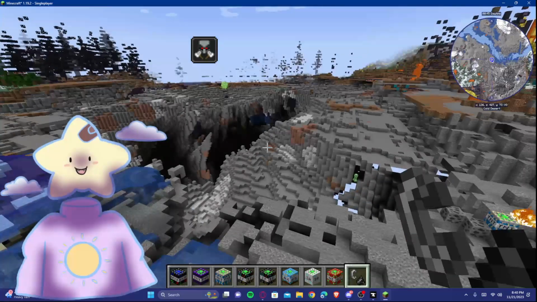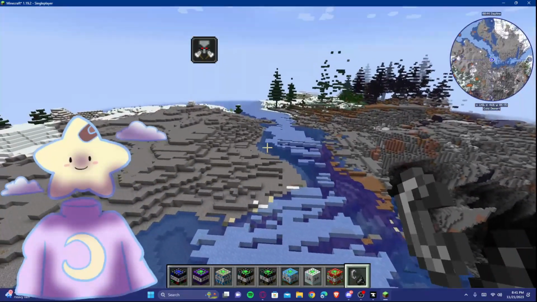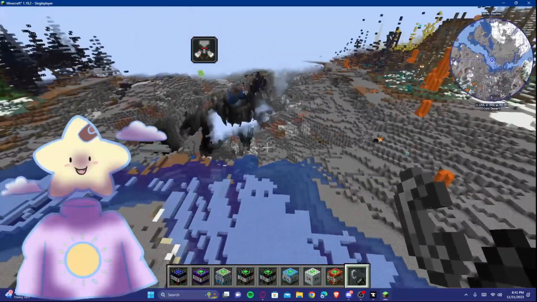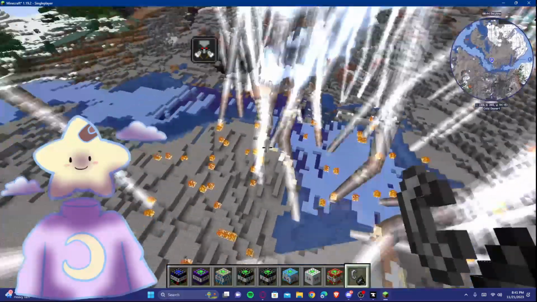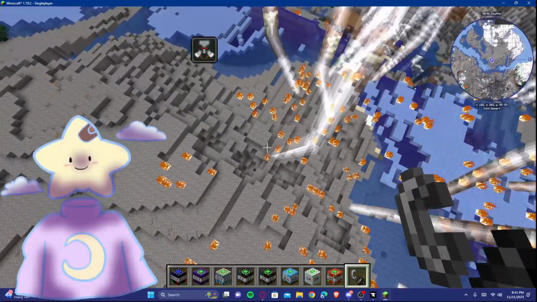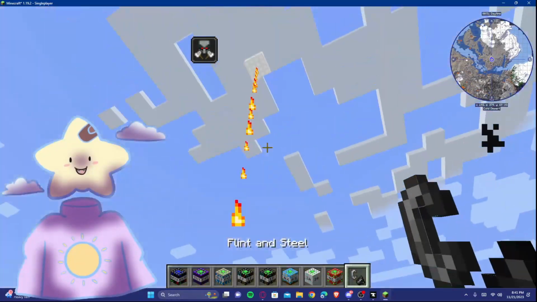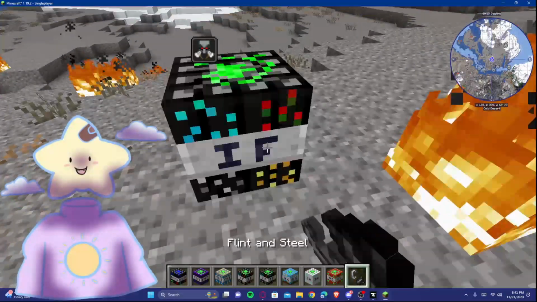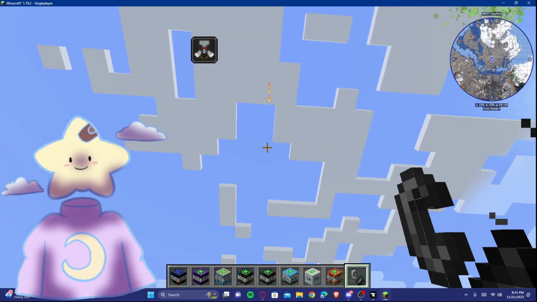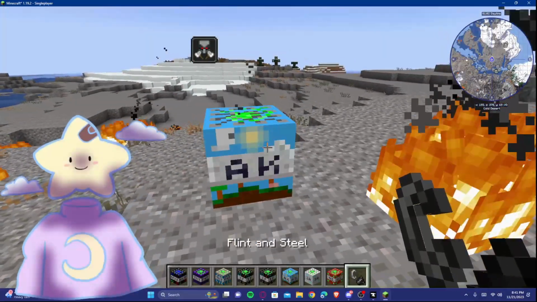Things happening. Is it still pulsing? How long is that thing gonna pulse for? Okay, there. Hello. Item TNT. Bye bye. Nothing. Item firework. Also nothing. Animal kingdom.